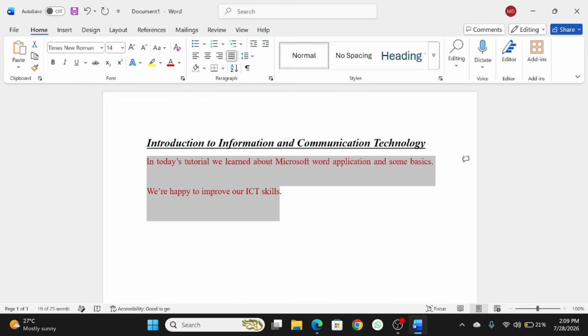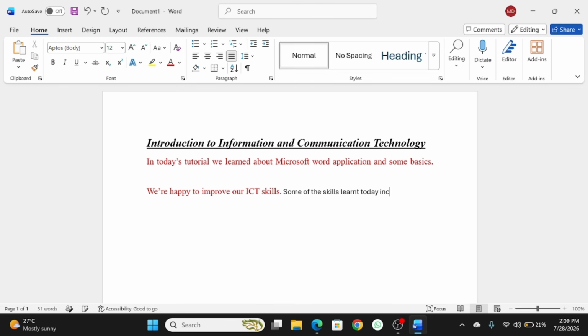We also have something in this paragraph section, that is the bullets and numbering. Microsoft Word allows you to create lists. For example, you can say that some of the skills learned today include, and you want to list these skills: typing, bolding, underlining.